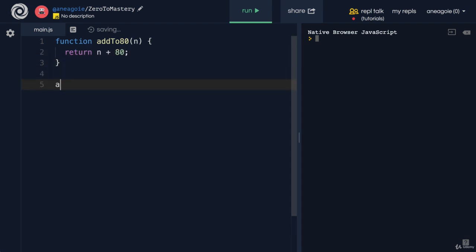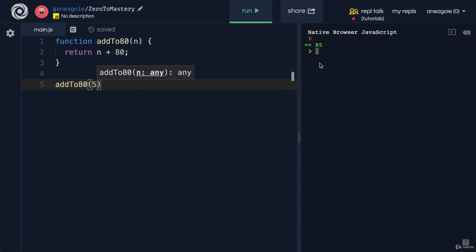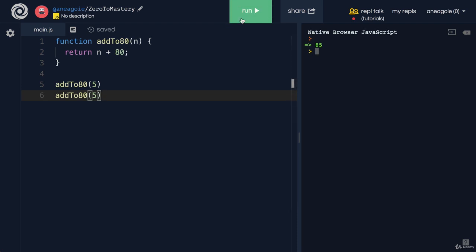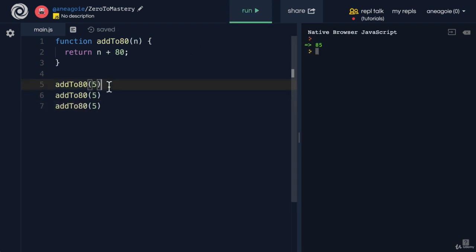So when we run the function add to 80, and let's say we put in 5, we get 85. Nice and simple, right? But if I run this function again, I'll have to go through this step again and add 80 to that answer. And if I do this again, do the same thing. I've run the calculation 3 times.